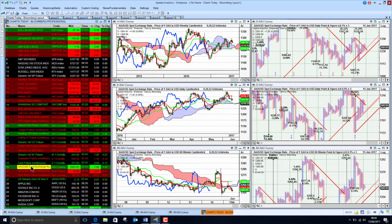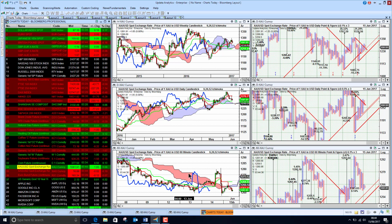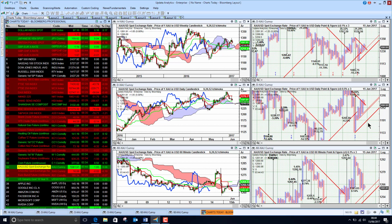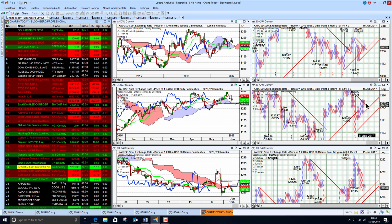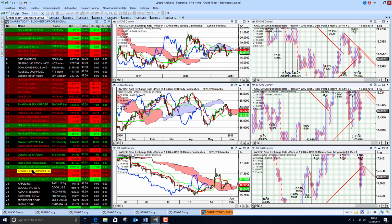Gold has been quite volatile in the last couple of trading sessions. We had this move up through the cloud on the price, not quite on the lagging line. We're back below the cloud, so we're just seeing that short-term sell-off. No clear downside targets on gold. Interestingly, every time we create a new set of columns, we effectively move across, which is moving us out of that downtrend and into the uptrend. So we are just seeing gold looking quite bullish. Silver, similar picture, but not quite as bullish on the medium-term chart. And we haven't broken these downtrends on silver yet.